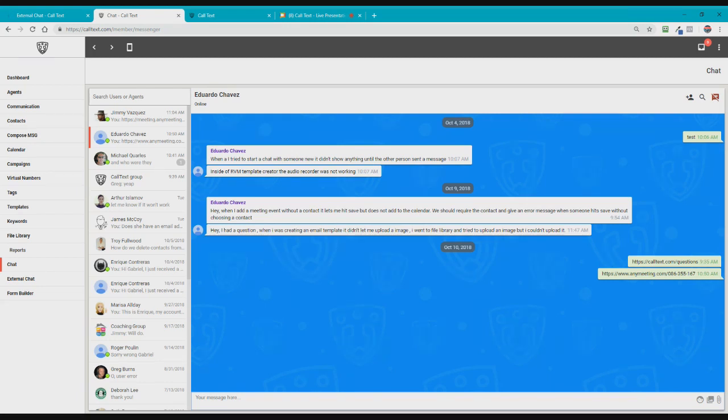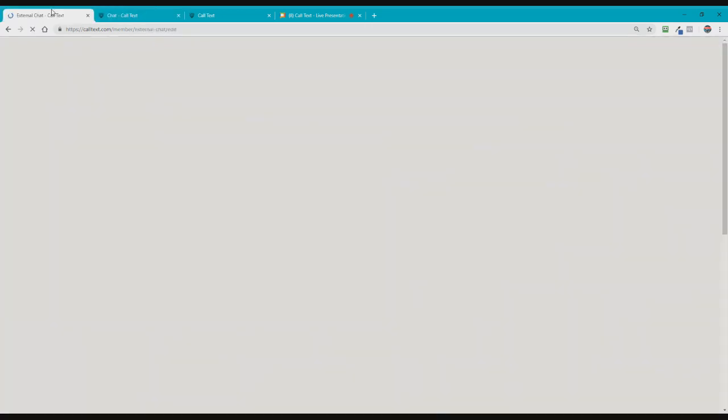I can send him a new message just by clicking that, and then right here, you can see I can delete my chat with him, send him an email, text him, or call him. And if you don't want those icons to show up, again, that's where we were in the settings section, and we can choose to not display that information. Okay.